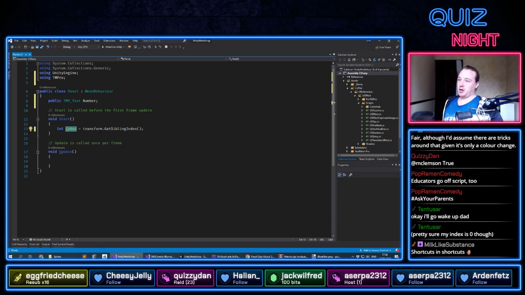Why do I say index? Because in most languages, I'm not going to say all because there are exceptions to the rule, index starts at 0. So the first element in a thing, like an array or a collection, is at index 0. The second thing in a collection or array or suchlike is index 1, and so on and so on. There are other languages out there where indexing starts at 1, but most languages, with C# included, indexing starts at 0. So do remember, 0 is your first element.